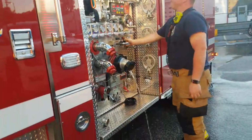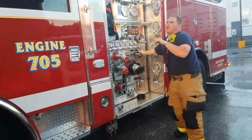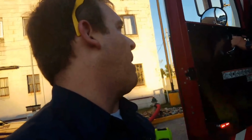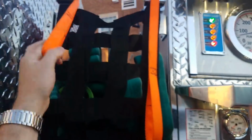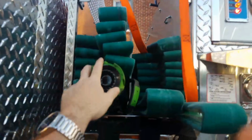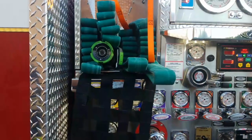We're going to deploy the crosslays, and Reitman's going to run the pump panel. I want to deploy. So one other thing we have to do, so we're making a drill out of it anyway, is our pump here. I'll have you start from scratch. We don't need to hook up the hydrant again, the hydrant's already hooked up, but we start from everything. So these are our crosslays right here, 200 foot, 1 3/4 lines.